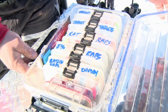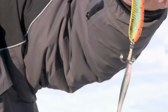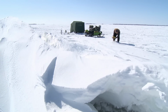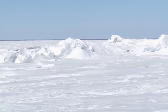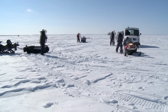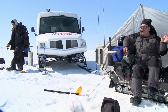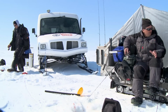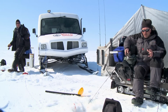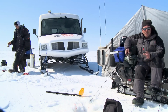While bait selection is key, and these fish certainly prefer big, loud, flashy baits, staying on the fish is even more important and not easy when you're surrounded by dozens of square miles of basically featureless lake bottom. We marked a few fish in the first spot way out here in the middle of nowhere. It's like an ocean. We caught a few nice ones, and we just sensed that we're on the tip of a school. So instead of running a half a mile, there's no need for that. You're getting a few bites, stick around in the area.